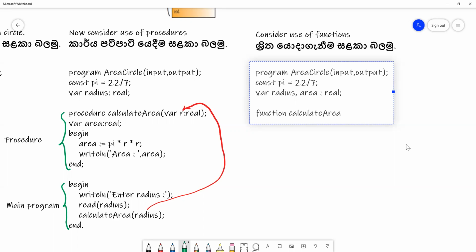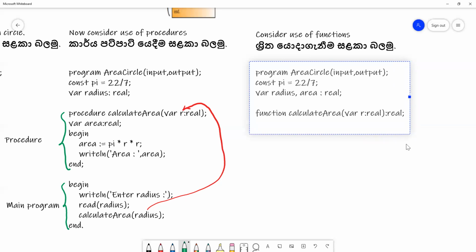For that we will use the radius, defined as a real. In a function, it will return the value to the main program. So we will use real to say that it will return a real value to the main program.